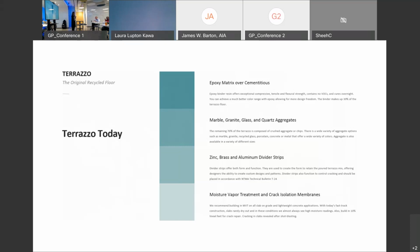So what we're seeing, there's one subcontractor down in North Carolina who likes to charge crazy change orders. This material should cost $1.50, $2 a square foot, furnished and installed. He's charging $6 to $8 a square foot change order. It's nuts. So because we most often see high moisture readings in that area, that's why we recommend building it in. If you want, you could just have them test according to ASTM F2170, but make sure your GC is doing a thorough review with his terrazzo subs to make sure he flushes out what they're going to be charging for the moisture vapor treatment, regardless of that relative humidity reading result from the test.